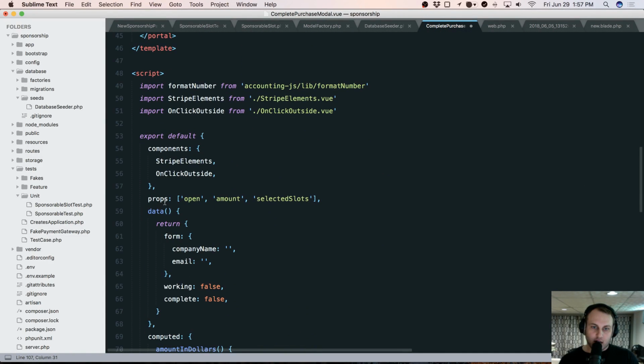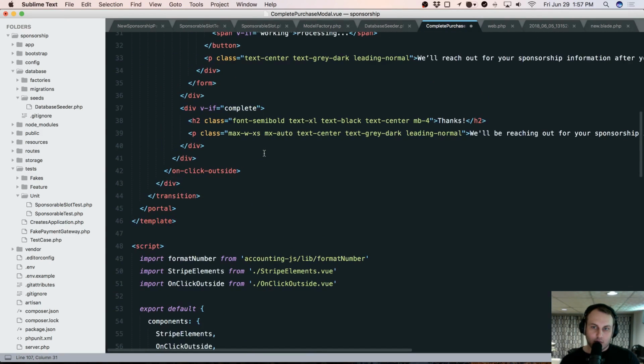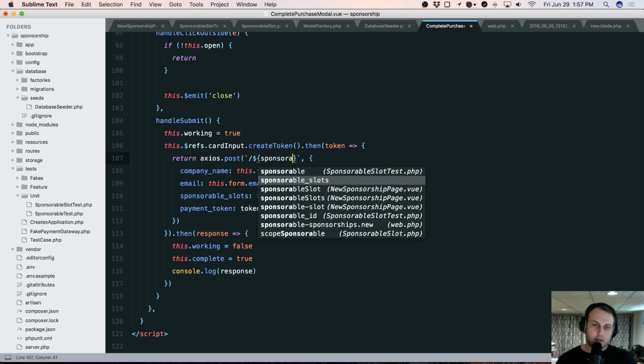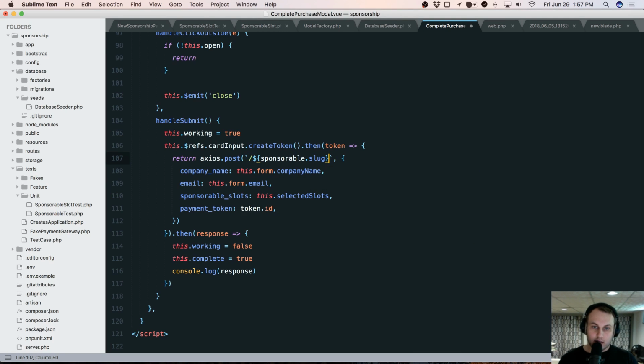So you can see props, we actually only get selected slots, amount, and open. I'm kind of curious what we use selected slots for here. We pass those through. Okay, so we need to get the sponsorable passed in, right? And then we could do something like sponsorable.slug/sponsorships. So that's one way to do it.